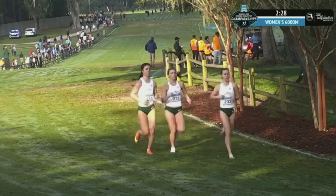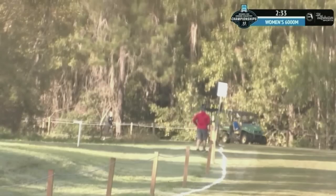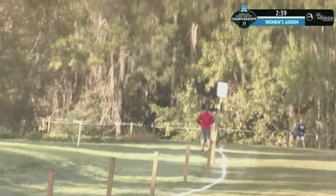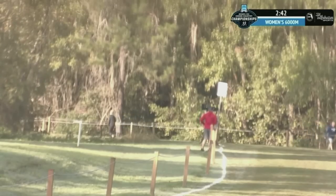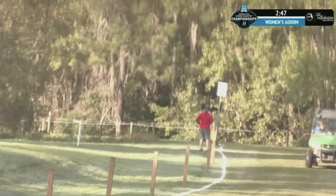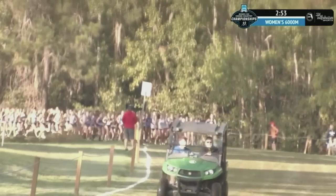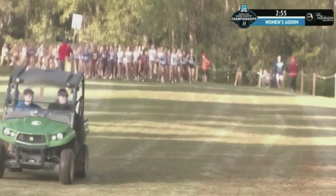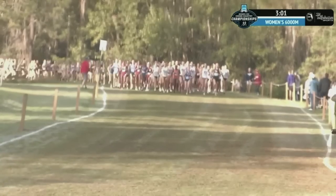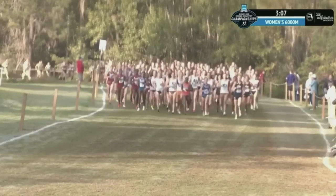From Auburn, a freshman, she was 5th at the SEC Championships. That's Brenda Jepchichir. Laurel Wynn from Ole Miss, who was number 2, who was all-region here a year ago. She was 7th at the SEC Championships. Ole Miss, a very strong 6th ranked team in the South region. They've got a great pack behind Laurel Wynn, led by Madison Halsey, Beth Arentz, Sarah Schiffman, and Emily Mizuta. So keep an eye on Ole Miss making a little noise in this pack.